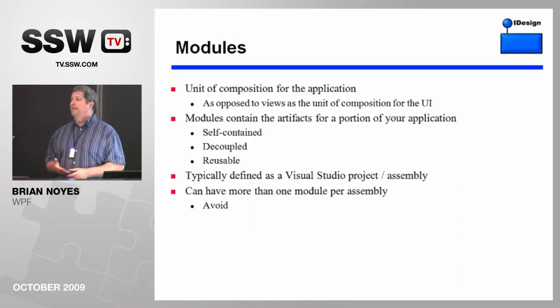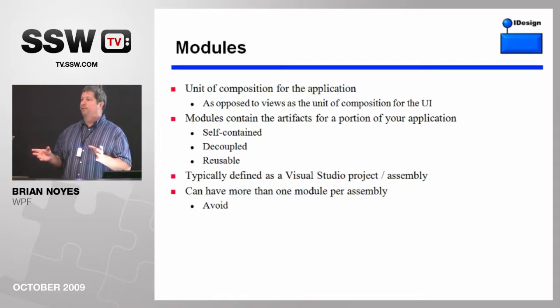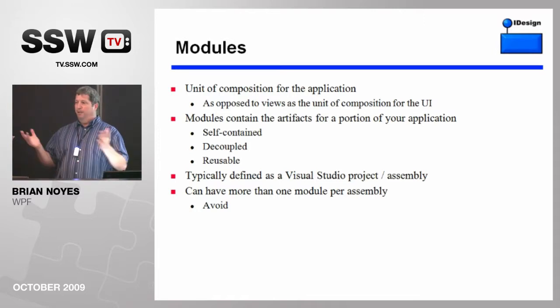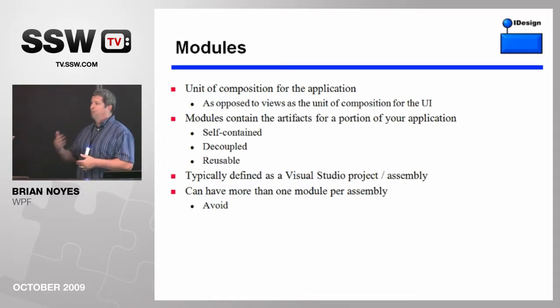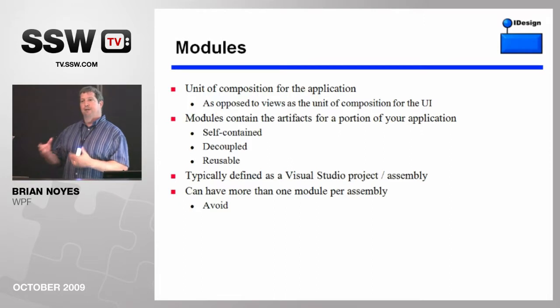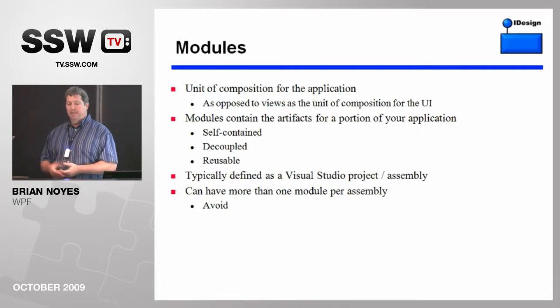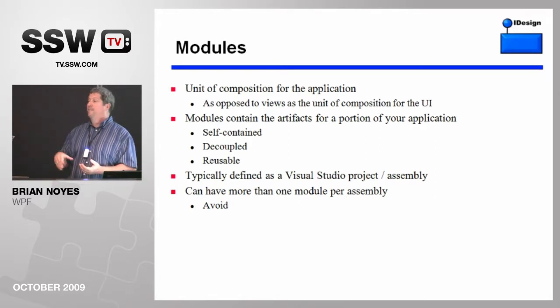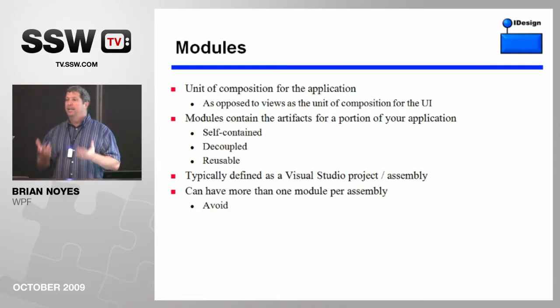One way to slice and dice things, basically, is if the nature of your app is that you have several distinct feature sets, and you might ship different versions of your app. You know, there's Visual Studio with a Pro, Premium, and Ultimate version, and there are different sets of functionality supporting those. Those give you clean lines of separation to say at least those that I want only in the Pro versus the Premium, I want to have those separated out so I can not include those in the less advanced version.